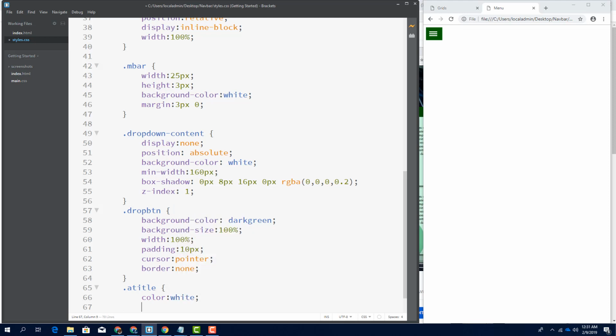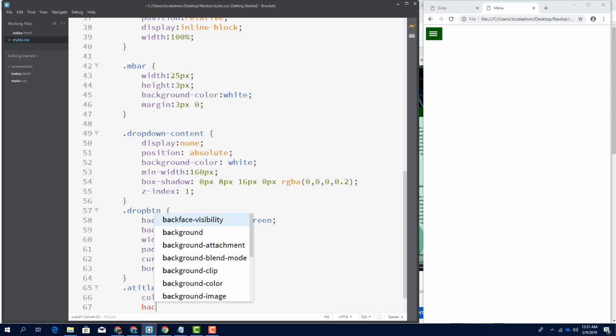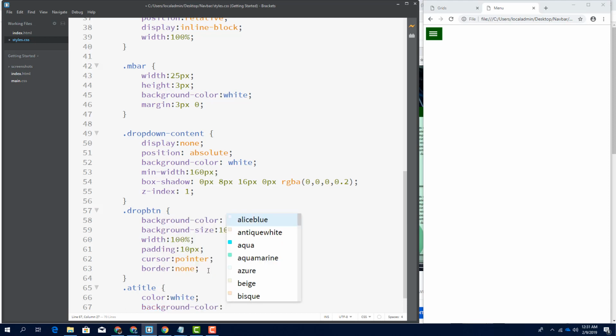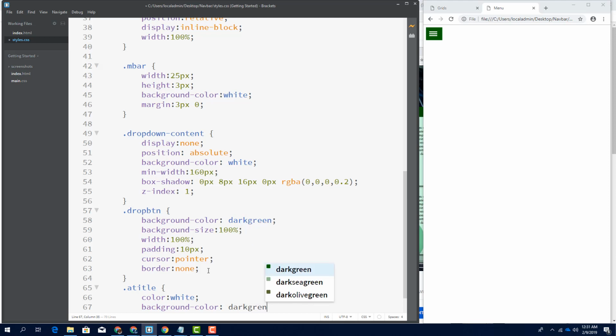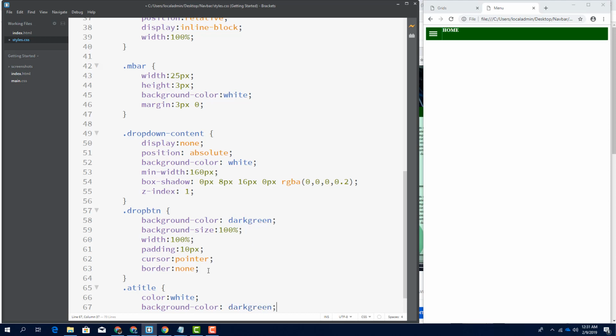Okay, and it disappears because the background of the page is white. So I think I definitely need to change the background. So I'll give it a background color of dark green, so it matches nicely with the other column. So you notice how seamless it is now.